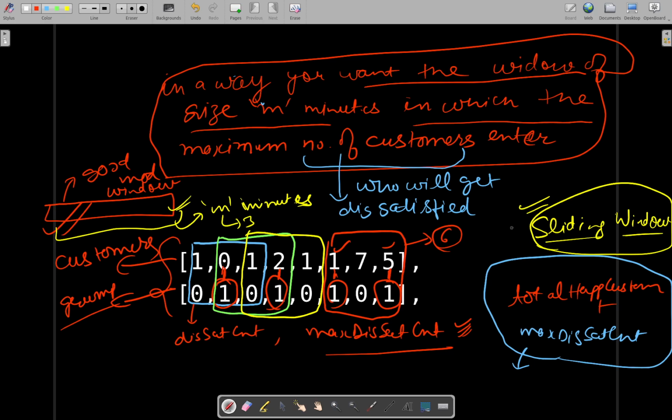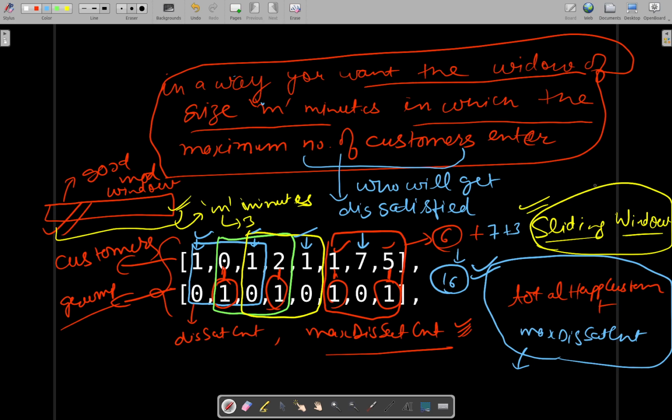Now we will just add the total number of happy customers. So let's mark those customers. These are happy customers, those not indicated or joined by the red ones. So these are all happy. So it is 7 plus 3. 3 ones, as you can see, 1, 2, and 3. So in total, 16. 16 customers will be the number that the shopkeeper can greedily satisfy.